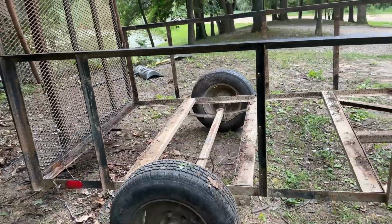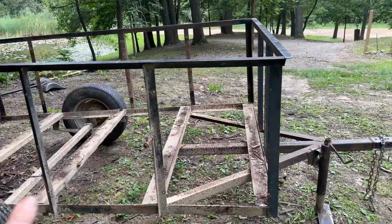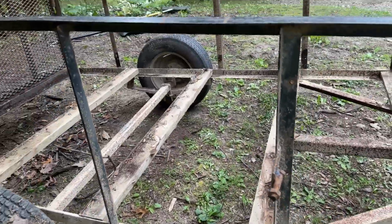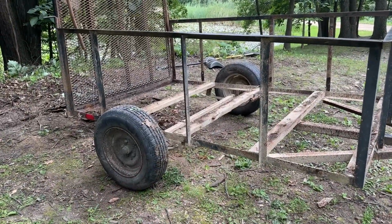But I want to get this all cleaned up. I'm going to power wash this, grab a couple cans of spray paint. I'm not going to worry too much about the rust on here. I'm just going to power wash this off best I can, and then we'll just use some Rust-Oleum and spray paint over everything that's here. I'm going to take both the wheels off. We'll take those up to the tire place and have them put some new tires on.